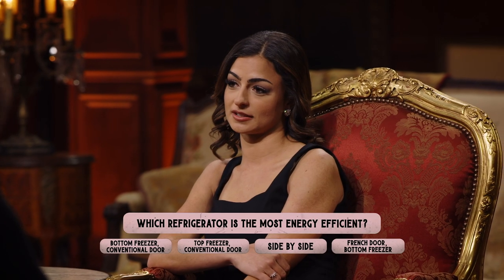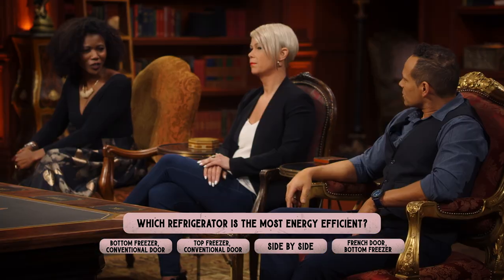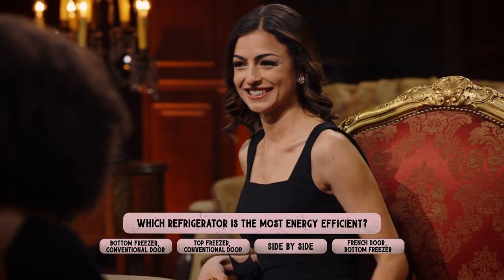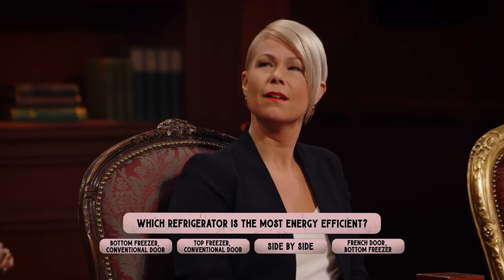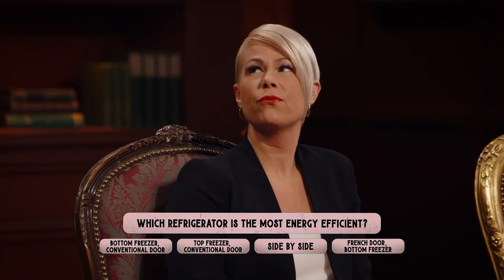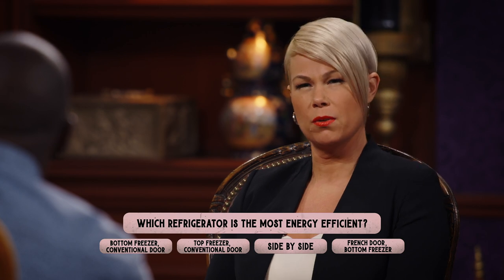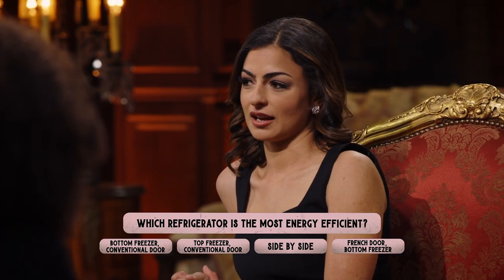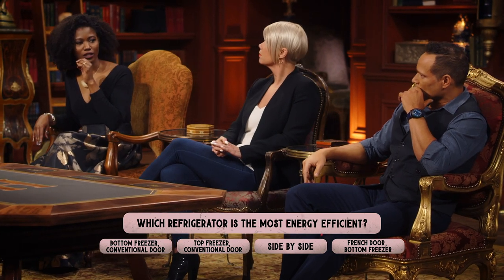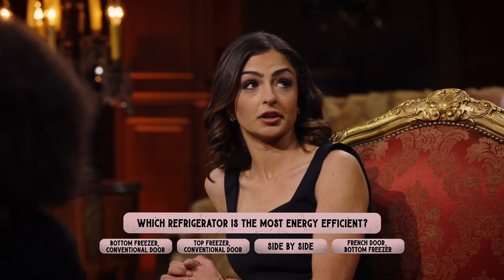Okay, logically, what is the logical answer? I just think about the way that Freon works. What do you know about Freon? How do you know what Freon is? Wait, what do you do for work again? I never mentioned. I just feel like the top freezer conventional door — that's the most popular one, that's the one you see everywhere. So wouldn't that be the most energy efficient? Probably not. I think it's the opposite. Probably the bottom freezer one is the most efficient, because that's what came into favor most recently. Very good point.